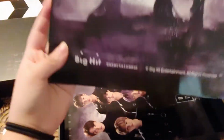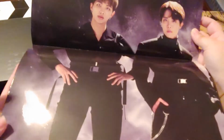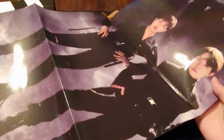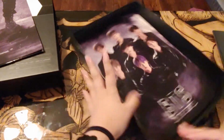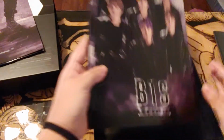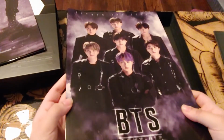Oh, this is a poster. Oh my god. Look at that. They're so cute. This is the first time I get the kit, simply because I never had money before. So, oh wow. Army. Oh my goodness. Beyond the scene. Oh my goodness.